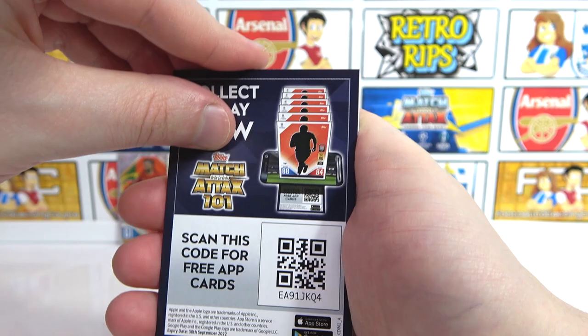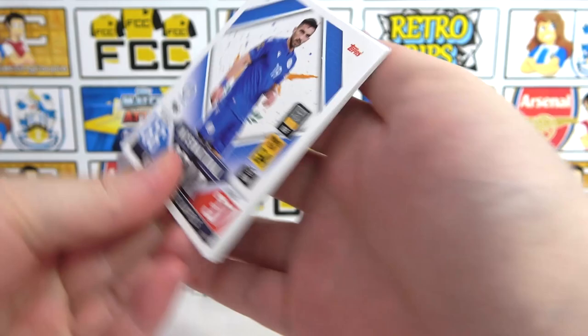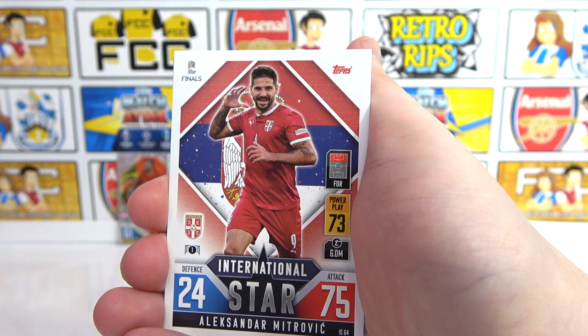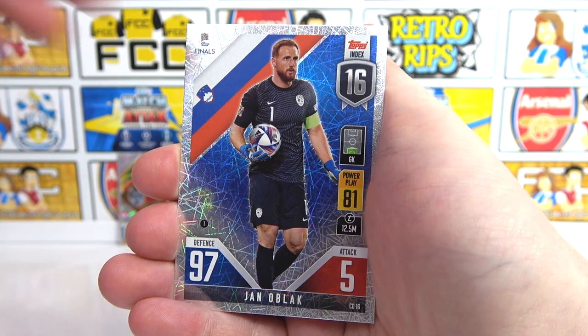There's the next code. We've got Azpilicueta, a Kamara. How good was that, straight to bad? I know, right? Dzeko, a Lifis, Pessina. What a journey. We've got a Bednarek, Mitrovic. Ooh, a crystal parallel Bellingham. Look at that. That's nice. That is nice. Doesn't make up for it, but Spinazzola and an Oblak as our other two parallels.